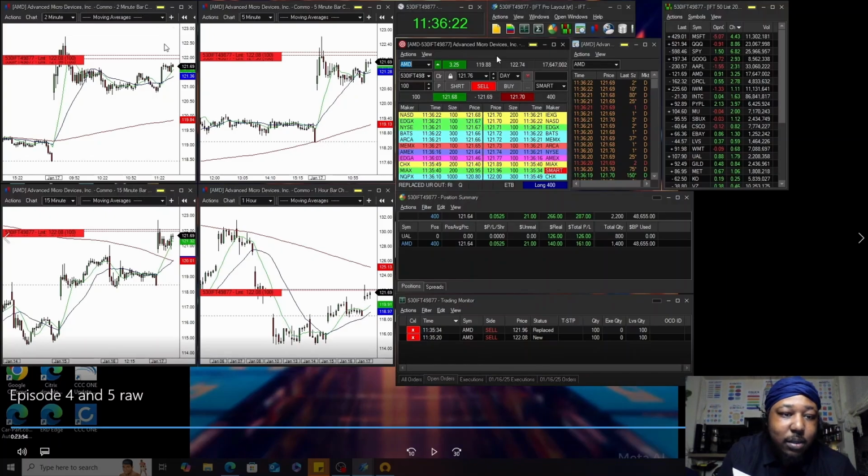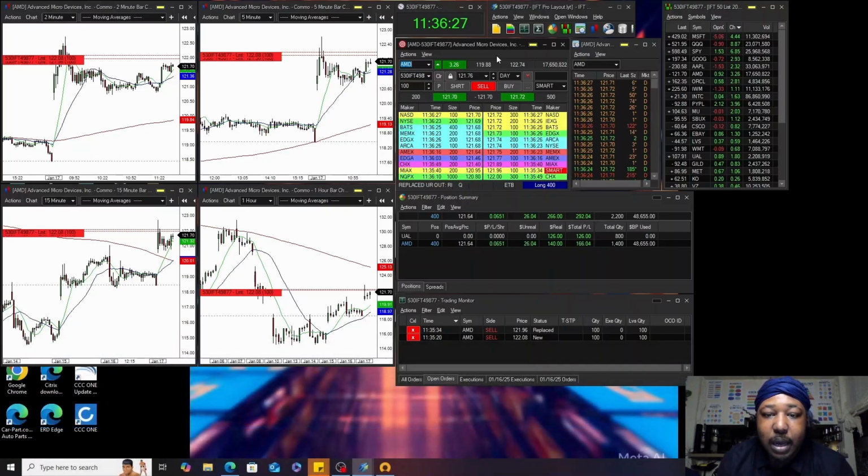Now I see this, right? This is coming back up. This is in double top territory, right? I'm not loving this. Now I'm gonna give this a shot to go ahead and push through on the next counter. But if the next counter don't push through, I'm going to be getting out. I'm going to be taking whatever profit I got and taking the risk off the table because I'm looking for this to push through. It hit 82 and didn't break.